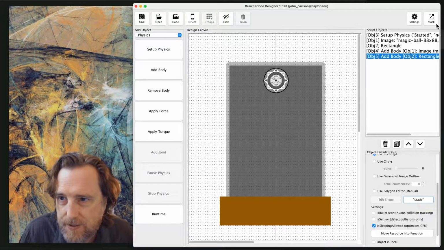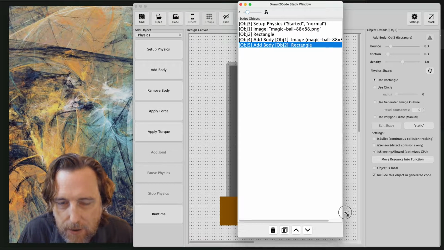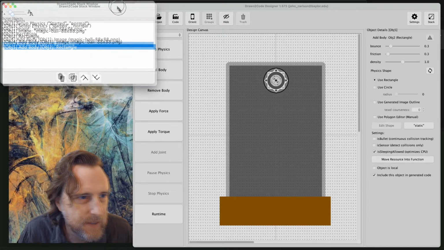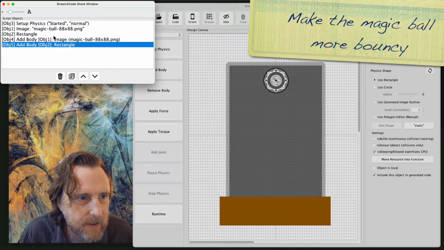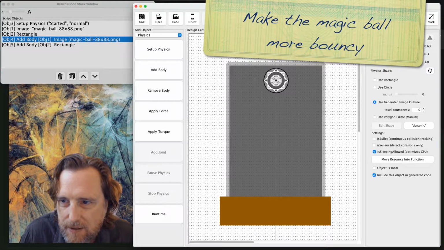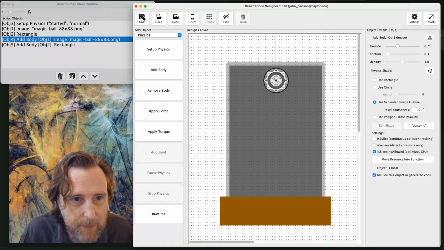So this is a physics app. Physics will start, gravity will take hold of the ball, pulling it down into the ground, and it should then bounce off the ground. We know it won't bounce very well, so I'm going to head to the magic ball's physics body and crank up its bounce a bit. It doesn't really matter exactly what. I'm going to save this.